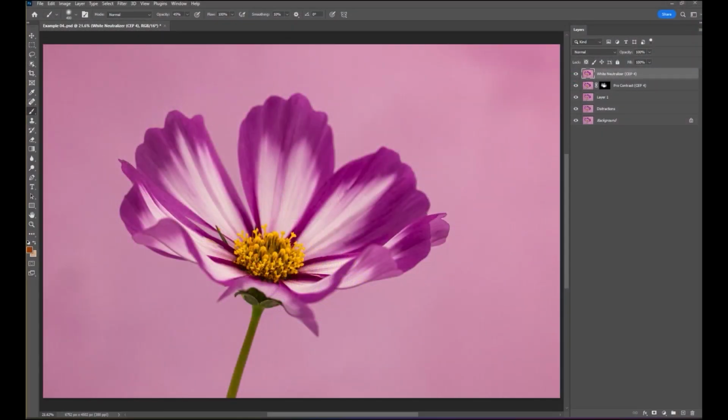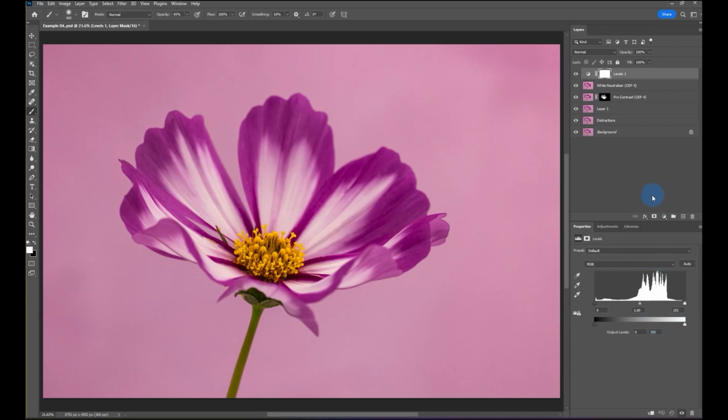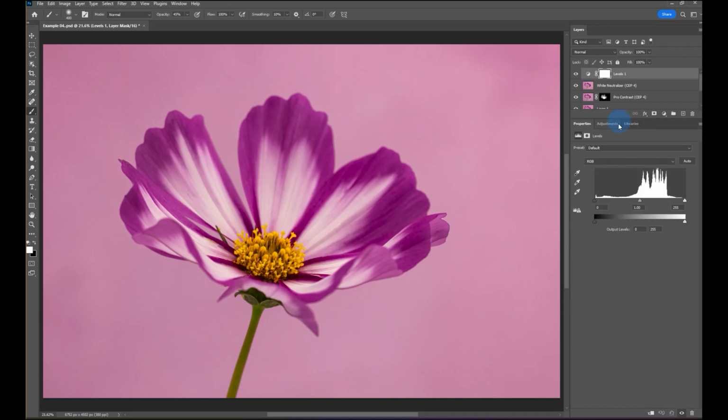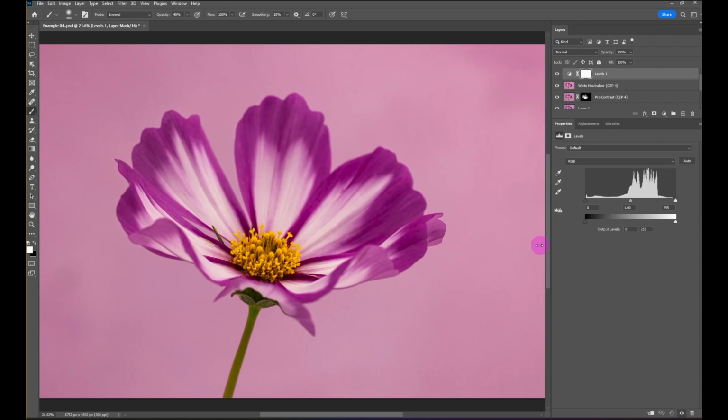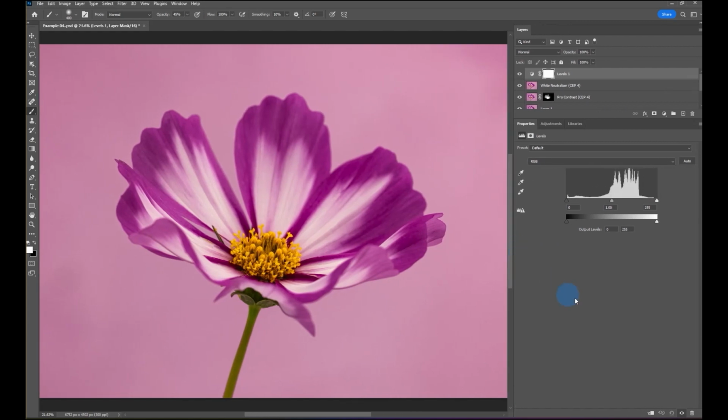The next thing I do in Photoshop is check my levels. It's quite simple to do this. Make sure that we're on our top layer. We go down to the adjustment layers icon down the bottom, and we choose levels. I'm just going to move this up so you can see more what it's all about. Move that in a bit.